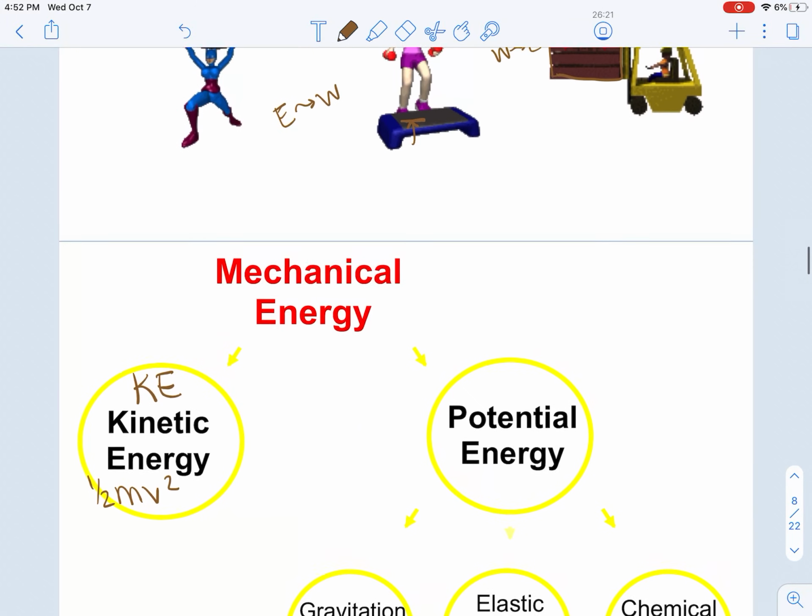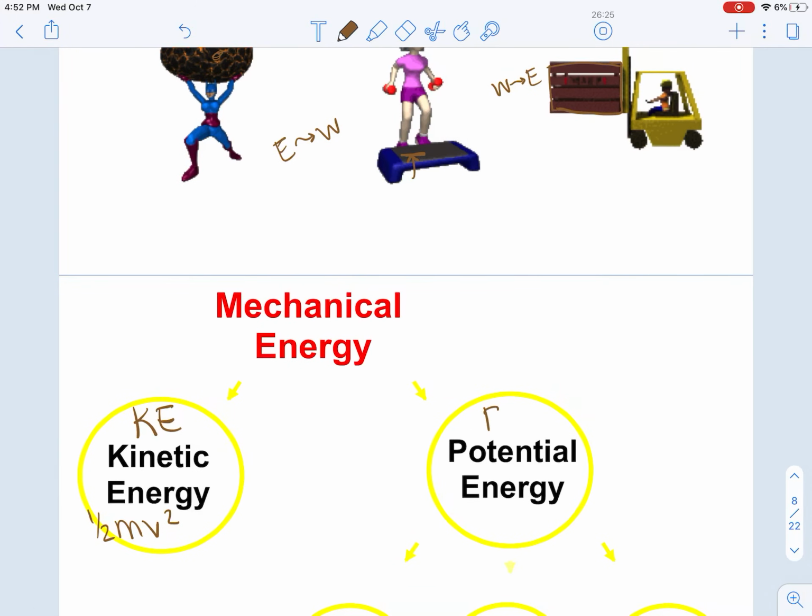So our potential energy then is going to be indicated with a capital P, capital E. So 2 letters to represent both of these variables. Now, we could kind of put ballpark descriptions on these 2 types of energies, and we could say that kinetic energy is energy of motion or action, or maybe we could say that this is our objects that are physically active, right? They are in motion here. And our potential energy then would be the opposite of that. This would be our stored up energy.